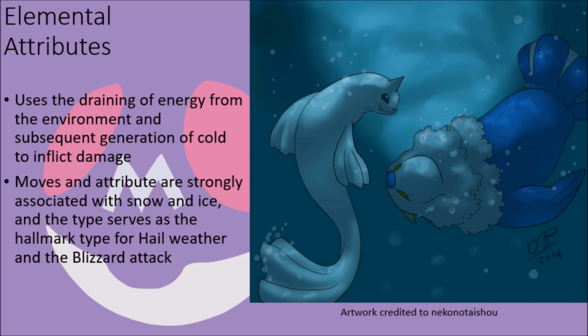For one thing, the ice type is the hallmark type for the hail weather condition, and is the only type that is naturally immune to damage from the weather hazard. Secondly, in conjunction with this, the use of hail will allow the ice type special attack Blizzard to always hit, making it possible to guarantee direct hits with one of the type's most powerful attacks.